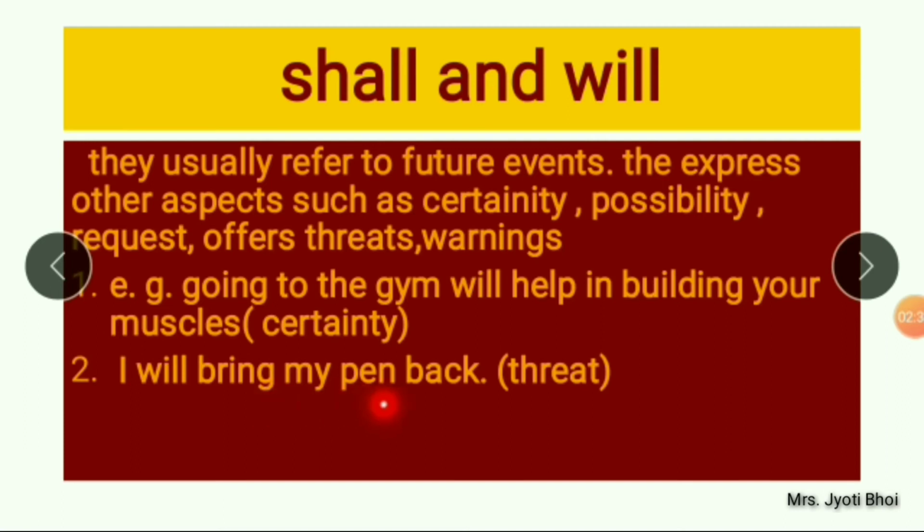I will bring my pen back. It's a threat. We always hear this: I will show you, like that. It's a threat. Someone is threatening or giving a warning. Generally we use a grammatical rule of English: shall for I and will for all the remaining pronouns. But here I use will for I. It gives a stress on a sentence.